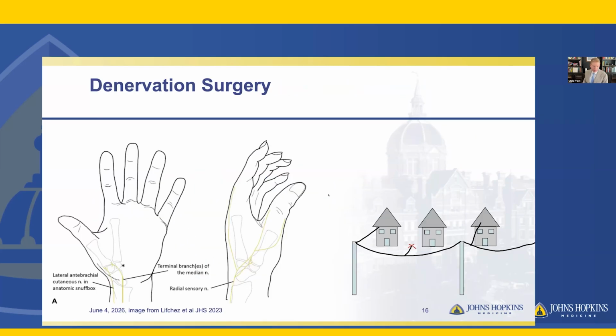So let's talk about denervation a little bit. Again, we use this analogy of imagine power lines going to a house. If you look at that house in the middle, we just selectively take out the power to that one house. So we leave the continuity of the nerve otherwise. It's these small branches coming off of these larger nerves that are going specifically to the joint. That's what we target with a denervation.